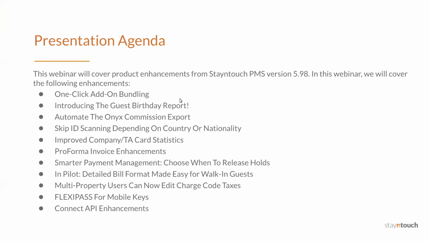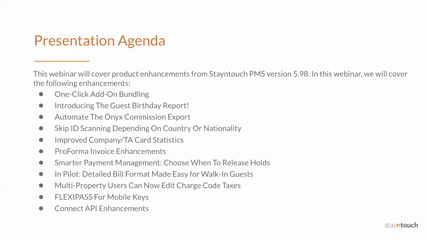In this presentation, we will cover the following enhancements: one-click add-on bundling, introducing the Guest Birthday Report, automate the Onyx Commission Export, skip ID scanning depending on the country or nationality, improved company and TA card statistics, performant invoice enhancements, smarter payment management, which includes the option to choose when to release holds.